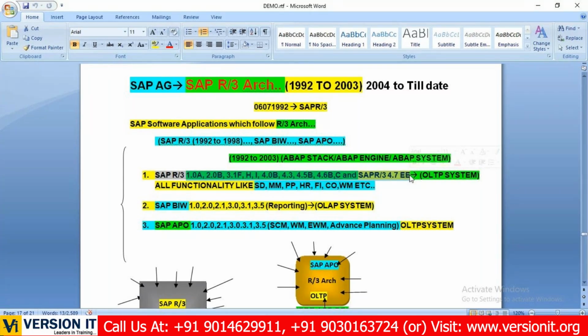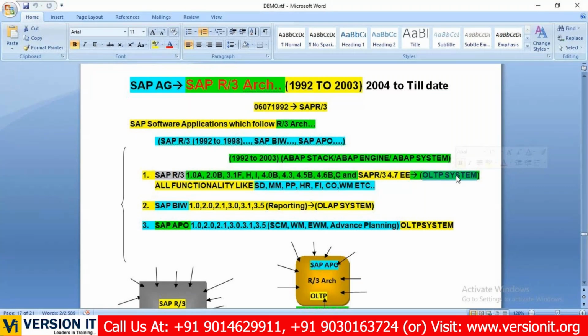Now write down the second statement. This software is considered as an OLTP system. What kind of system, guys?